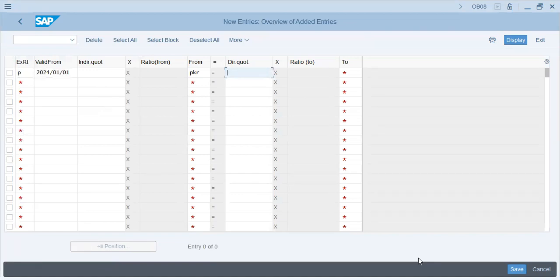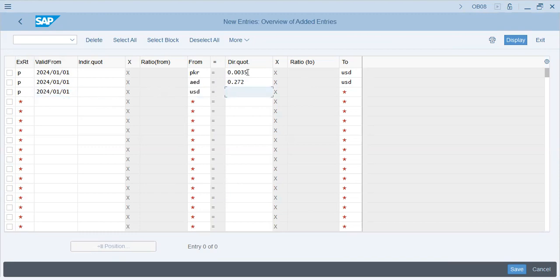Just a second, let me calculate. Okay, 1 by 283, 0.0035. One AED will be 1 by 3.67, 0.272 USD, 2024 01 01.